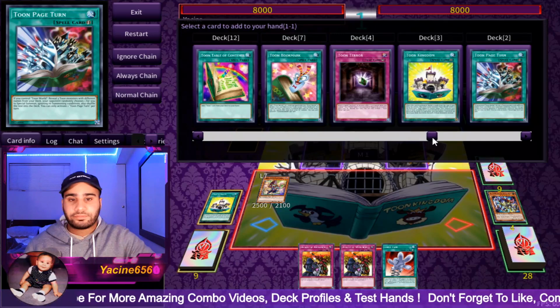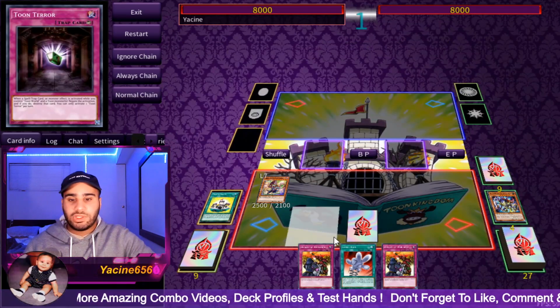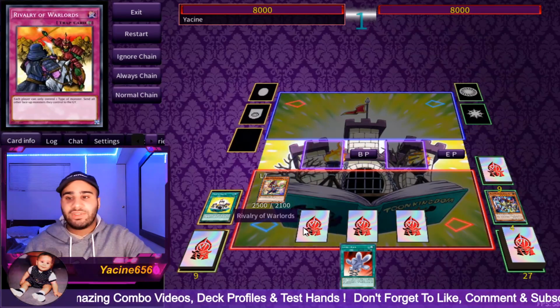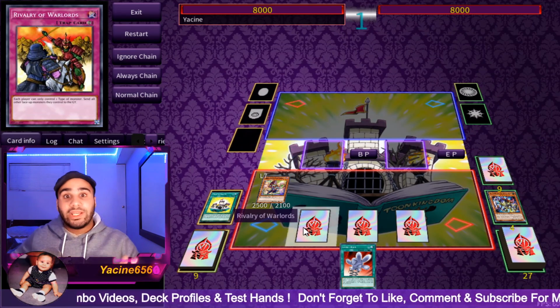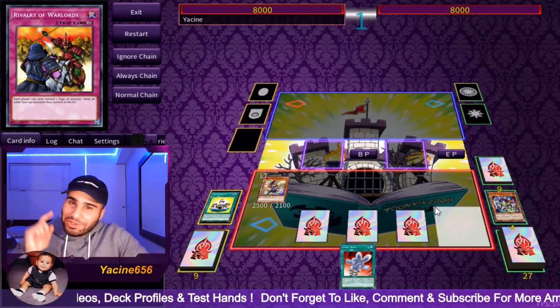So yeah, search Terror, and then since we have an Omni Negate, we might as well just set both Rivalry, because if they MST or Cyclone it, you don't negate. You just let it go through, and then you activate the second one. And then if they have a way to solve the second Rivalry, then you negate. So, you know, you gotta think, huh?